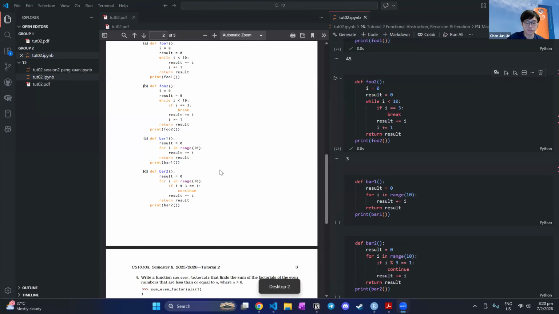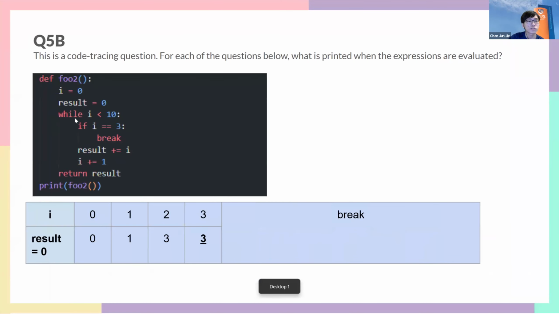So basically, for the while loop, you'll keep iterating until you reach this line of code: if i equals 3, it'll break. The break keyword stops the iteration of the while loop, and you end up returning the result as is. So i will only be incremented until 3, and once it hits the if statement, the break keyword will exit the loop.